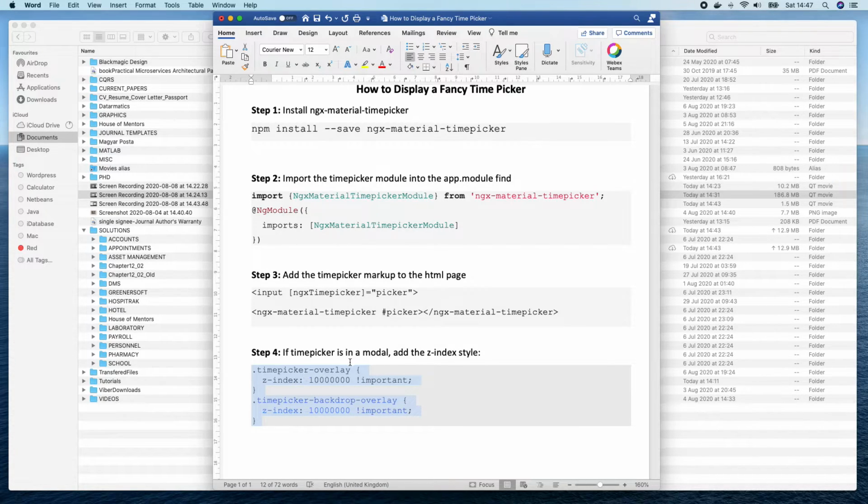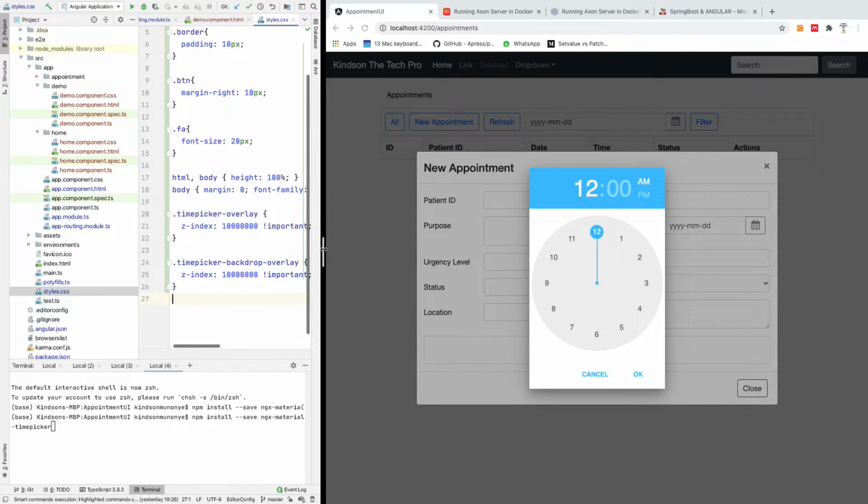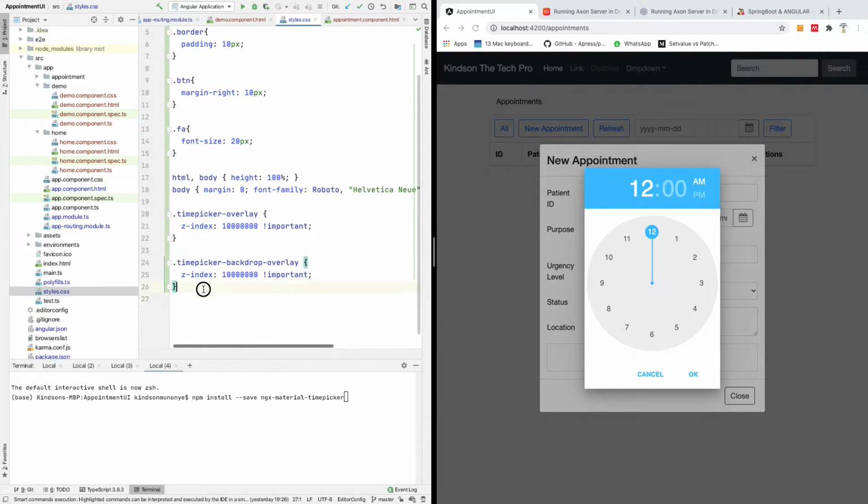So you can see the overlay and also the time picker backdrop overlay. You set the z-index to something very, very high. So let me go to the styles.css right here, and you can see I already set it right here.